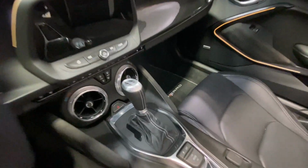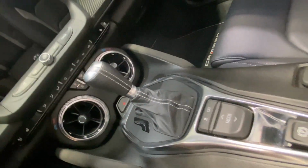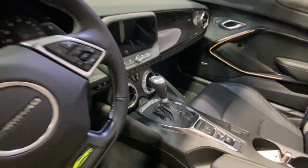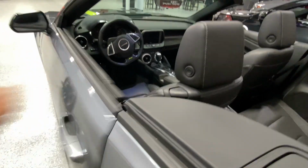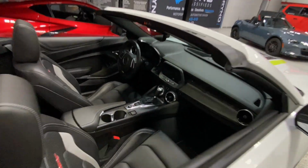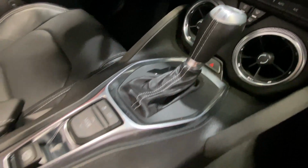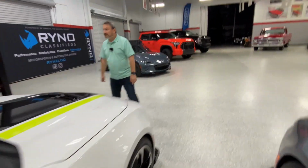But again, the silver top with the leather strapping around it. Not the white shifter knob that we'd like to see in the 60s and 70s cars, but definitely beautiful in its own right. And if you want to quickly pan into this one here, you can take a look and see what we've got here. No white shifter knob, but still pretty impressive to get through the gears when you're traveling and driving.